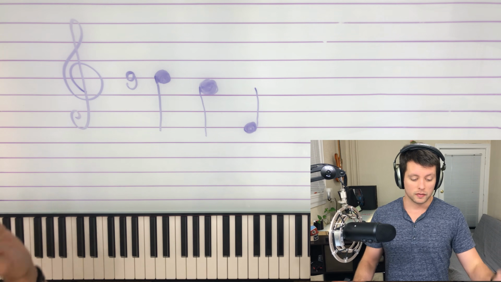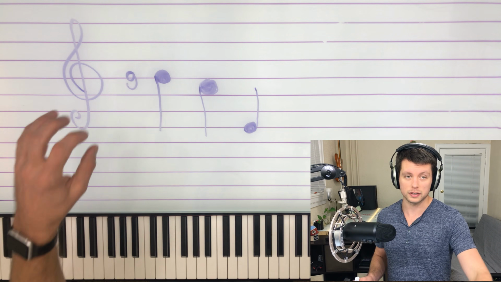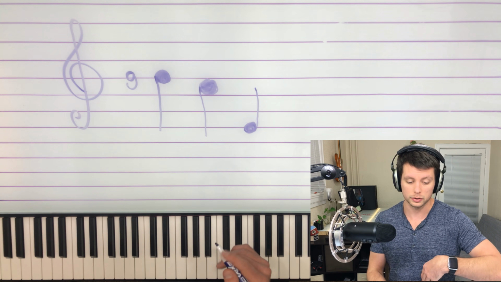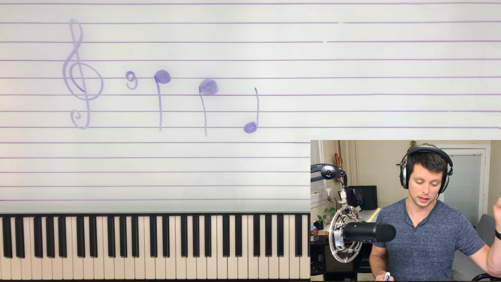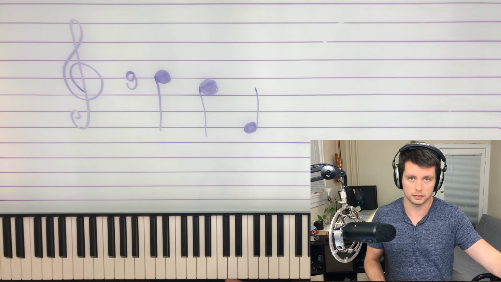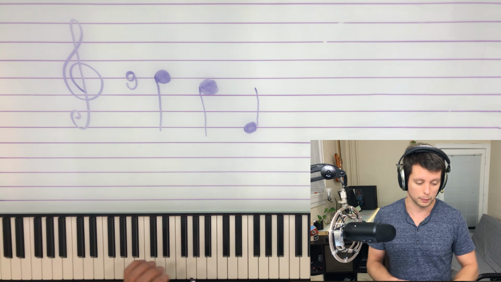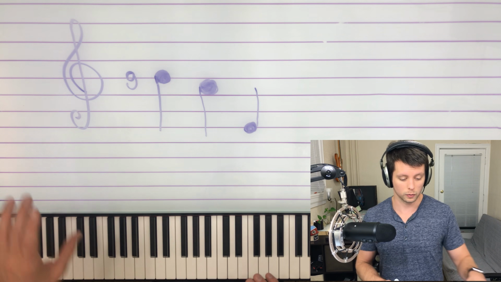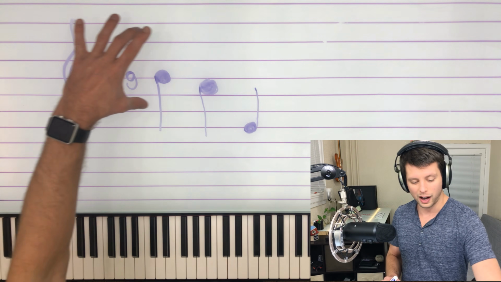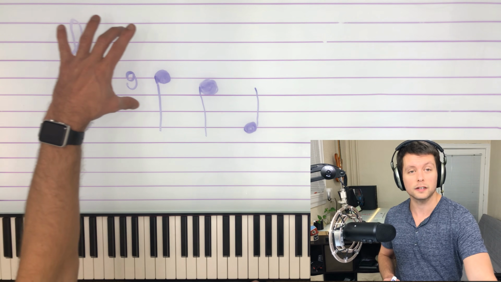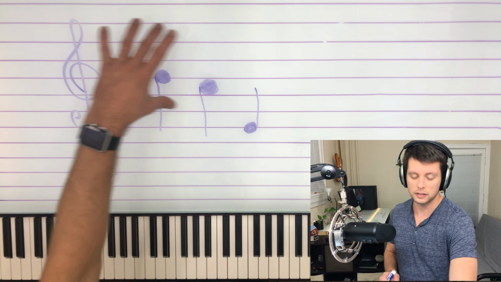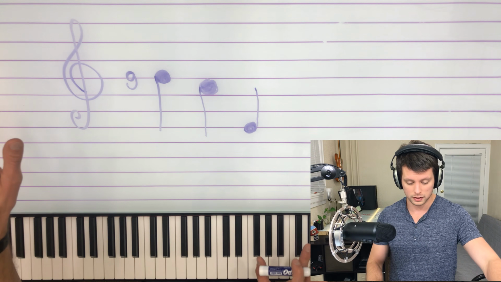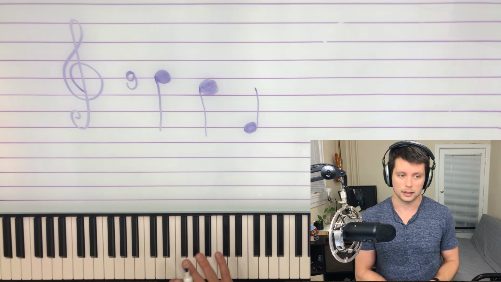But most of the time, if I'm using this line as a reference, I'm probably going to be putting most of my notes right around here, and it doesn't make sense to include all this extra stuff. In fact, I can't put an infinite set of lines and spaces on a sheet of paper. So it was at some point just agreed upon that we'll use exactly 5 lines, and we'll make that our default section of this graph that we're going to work with. So I'll get rid of this extra stuff and we'll look at that.